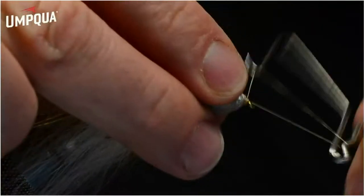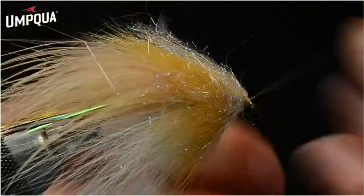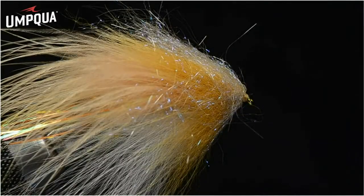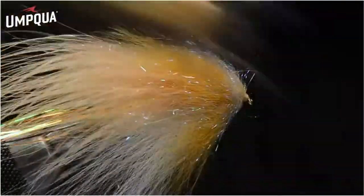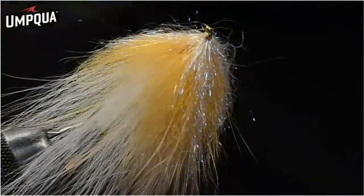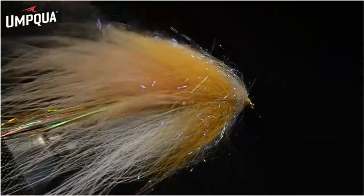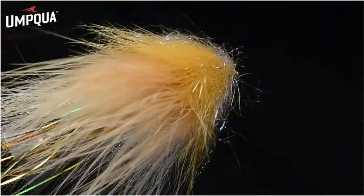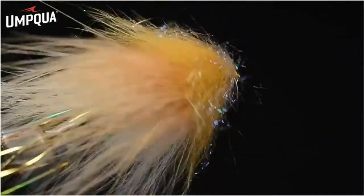I'll come in with my whip finisher, finish off the thread head, and then I'll cut out my thread. So that's the tie-in part. So now I'm going to come back in with that dubbing brush, and I'm going to sweep all of that UV ice stubbing back around. You can see it's just adding a bit of highlight. It's not a really thick, heavy layer. It's just some flash, and you'll see on the finished fly, it's really pretty subtle. But you can see how that's pretty sparse all the way around.